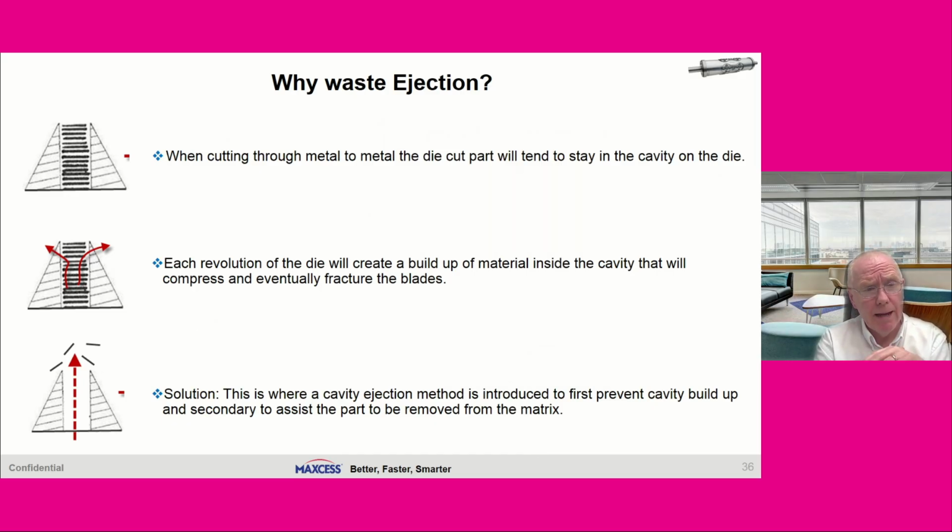Because what then happens is the pressure still remains on the jack. So you're probably running at 1200 psi of pressure loading down on the die station. You die cut the last slug, which fills the cavity. As the next slug tries to get in, purely the load of pressure will just go bang, and basically you will blow the blades off the top of the die. A lot of people hear the noise. They think it's a mechanical issue on the machine or a gearbox issue, and it's actually the die itself blowing the blades off.